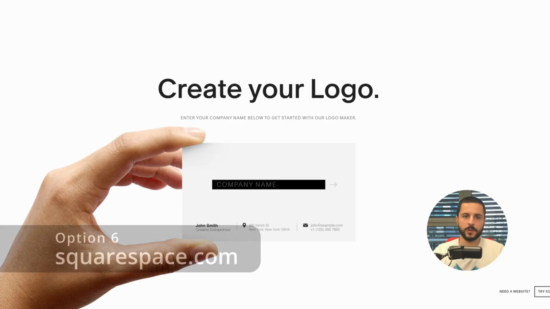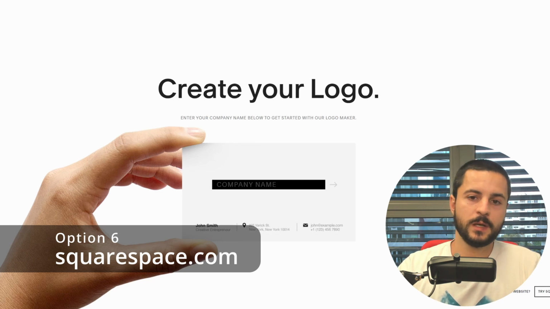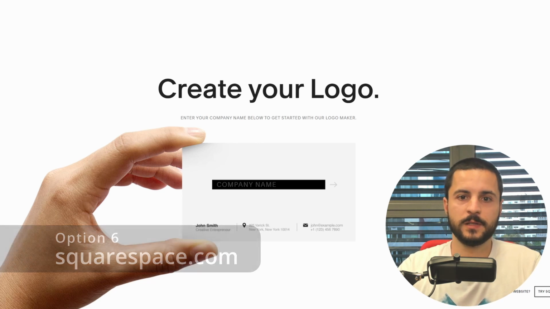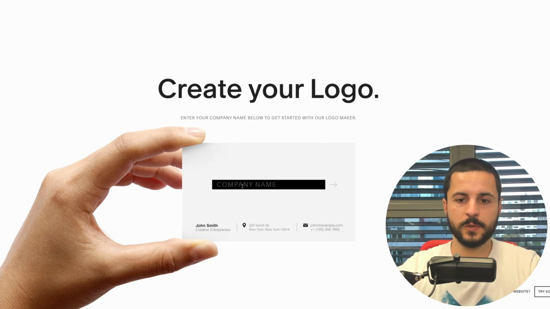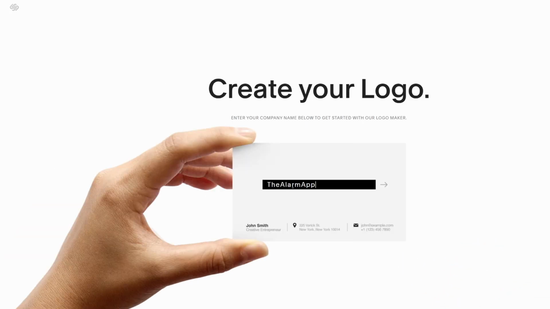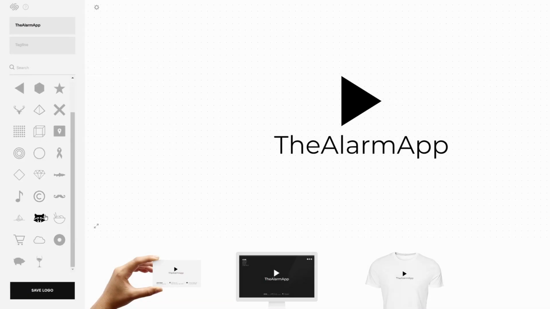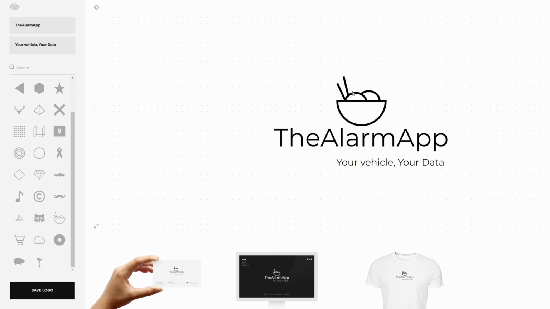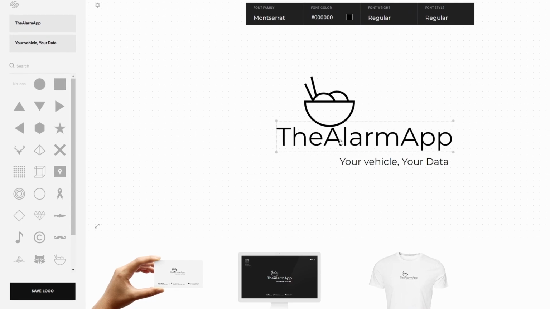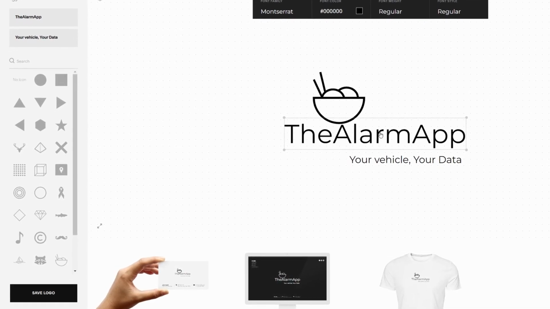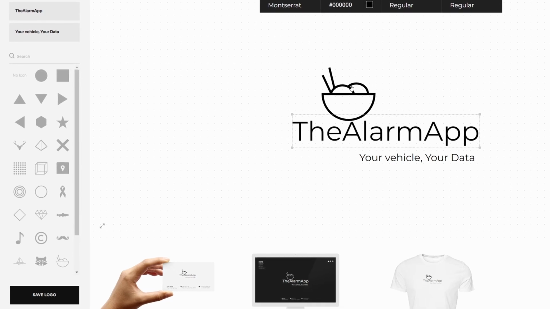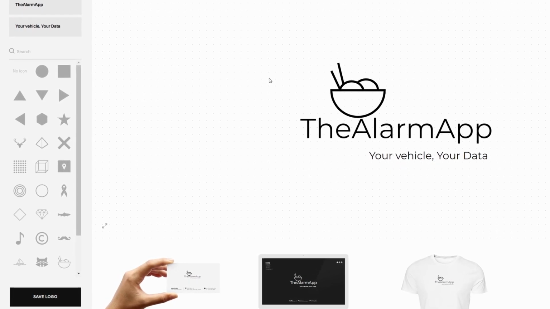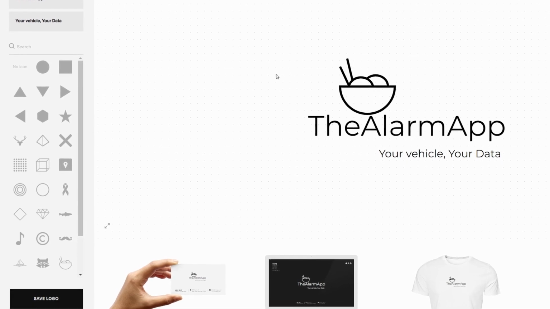And the final offering that we're going to take a look at today is Squarespace. And I guess most of us have heard the ads for Squarespace, so let's see what they can offer for us. We put our name and we go straight into a customizer. I don't think they generated anything for us. It's up to us to do it. So we have a few basic icons. We can move stuff around, change fonts and sizes, change colors, but that's about it. Yeah, that's not something that I'm looking for right now.